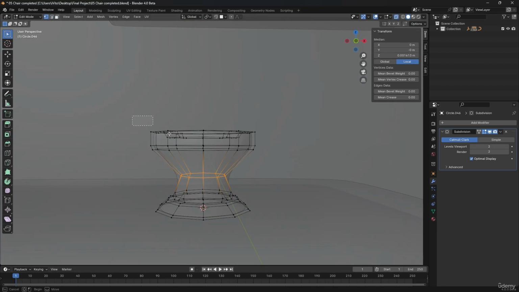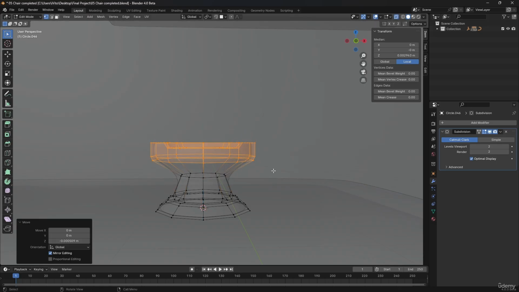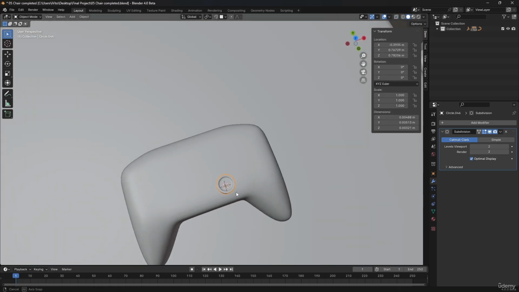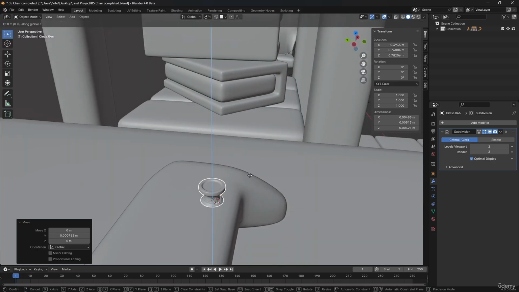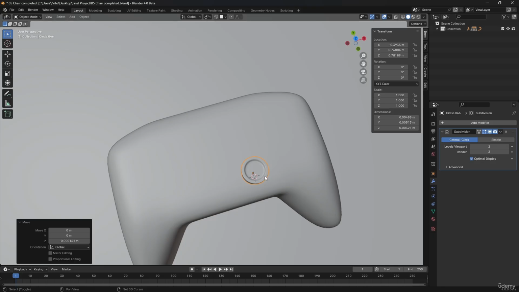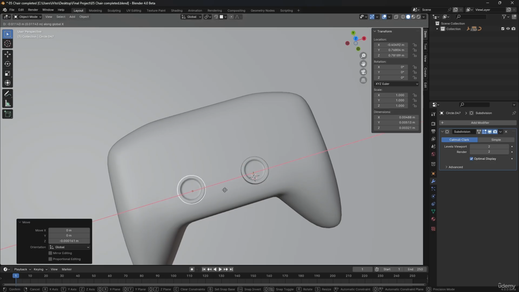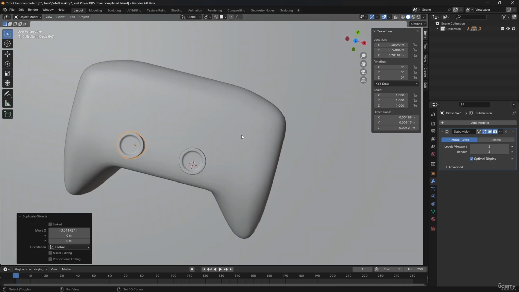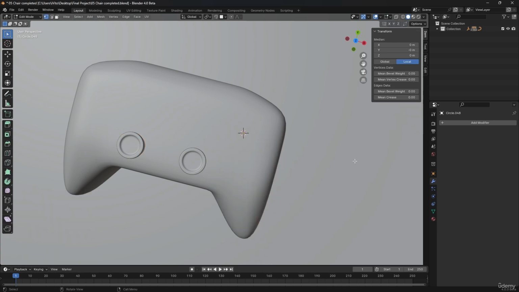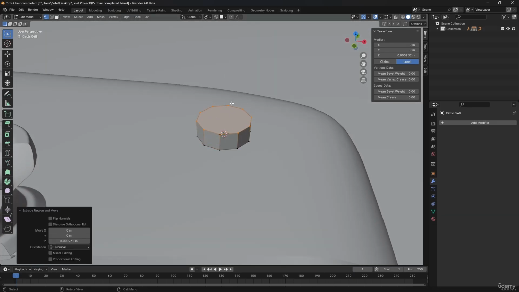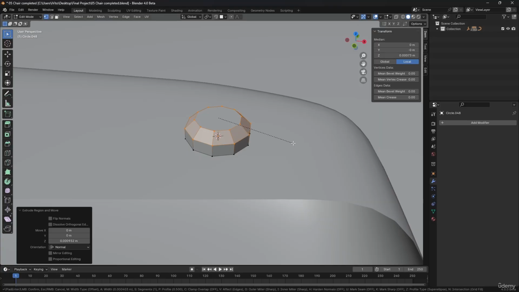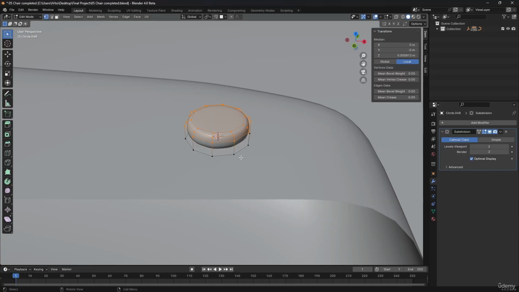And then also, let's just sort of move it down slightly like that. Let's move it on the y-axis a tiny bit on the z-axis like that. Shift D to duplicate along the x-axis and put it here. For the buttons, we're going to shift right click here and add a circle, make it small, like that, fill it, extrude, and then we're going to go ahead and bevel it with one loop, I think, in between, and add a subdiv modifier.